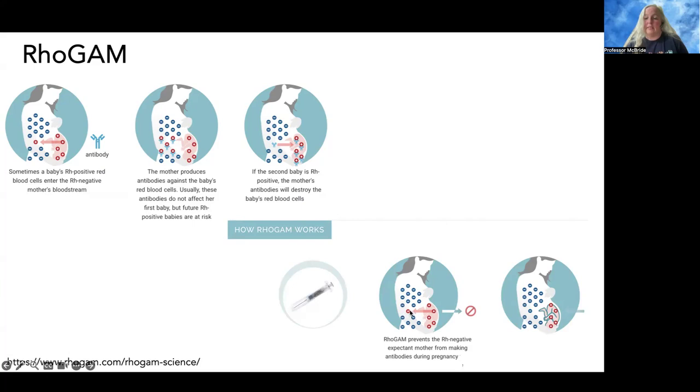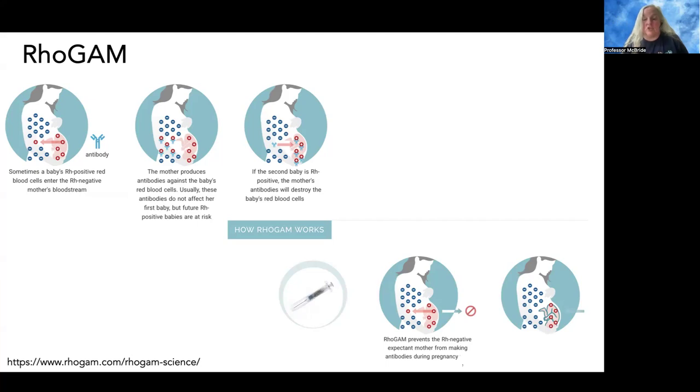So then in the future pregnancy, if mom's body sees the Rh positive with the future baby, it's not already established antibodies that can be used against this current pregnancy and attack the baby. Because if mom's antibodies attack the baby's red blood cells and get on the red blood cells, like in this picture up here, then it breaks down the baby's red blood cells, and this can happen at a very concerning rate, which can cause things like erythroblastosis fetalis.